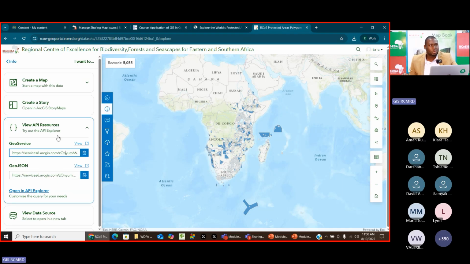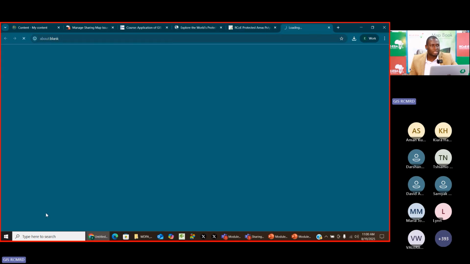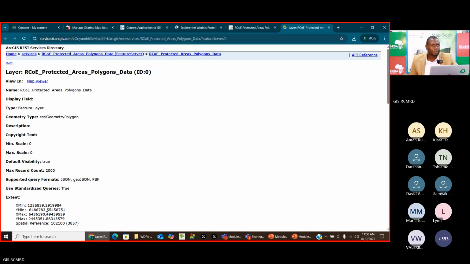The GeoService link and the GeoJSON link have filtered some countries and only left others. If you want a more comprehensive link that has not filtered anything, let us use the View Data Source option. Just go to the View Data Source option and copy that link. This is the link where features have not been filtered.